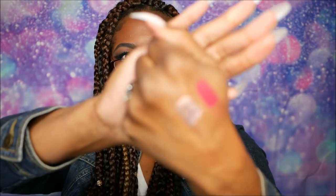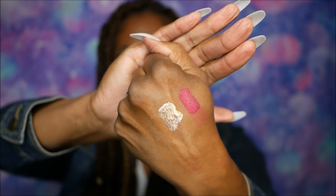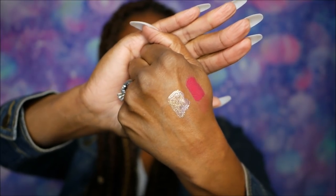Let me go ahead and swatch this. It's such a shame — I have so many gorgeous shimmery eyeshadows and toppers that I don't even use. This one looks like a shimmery, iridescent, really light pink shade that might have a little bit of a gold reflect in there. Very pretty. Your new Ciate London Eye Luster will help you create long-lasting shimmery eyeshadow looks. The metallic glittering liquid shadow can be swiped on for full coverage luster, blended out for a sheer sparkle, or applied over any eyeshadow as a topper.